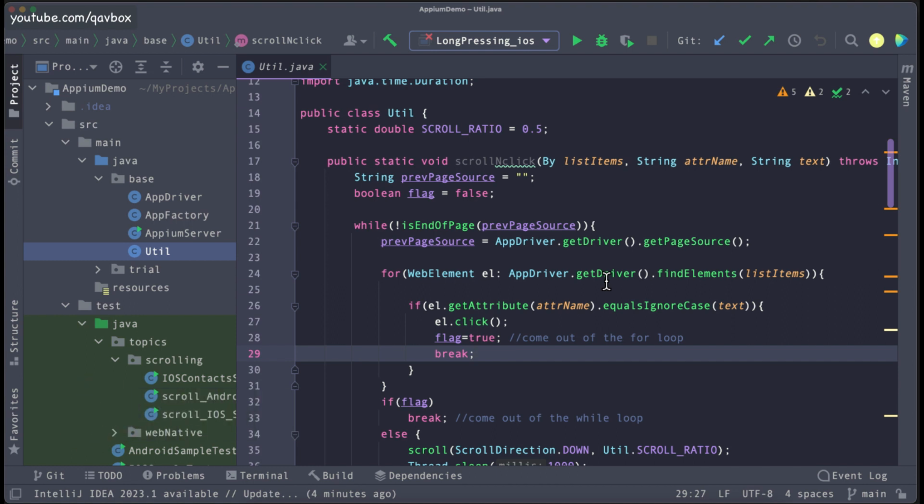It is most popularly used these days. Either you can long press on any item to get the overflow menu options, like you can copy, paste, download, rename, all those options you can get. It's more into some extra options so that you don't really need to go to the overflow menu and then click it. So it is pretty much the same way for Android and iOS as well. And then there are particular operations where on long press only you can perform certain things.